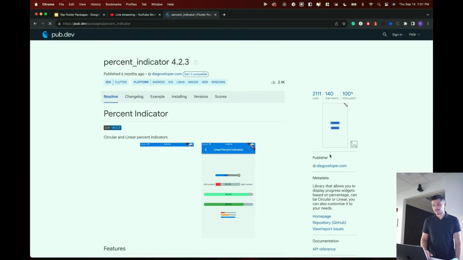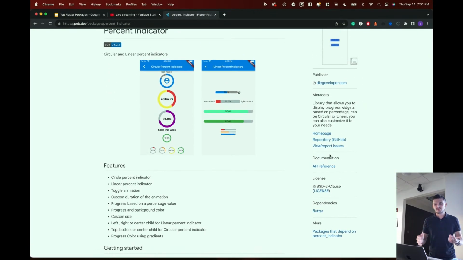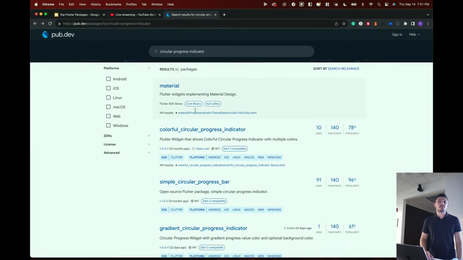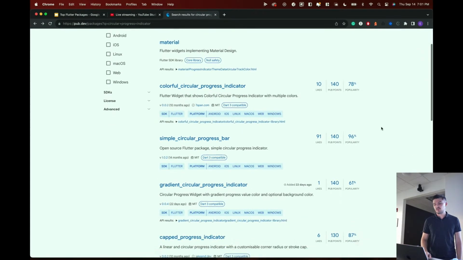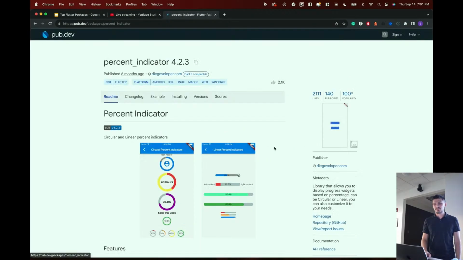Percent indicator is what it's called. So this is just a collection of pre-built percent indicators and all sorts of things there. So when you search it, obviously, I'm looking at these three main key metrics right here. And I am not going to pick one unless I see probably 1,000 plus likes, honestly, or a significant amount of likes compared to the other packages, just because I know this one's going to have the activity.